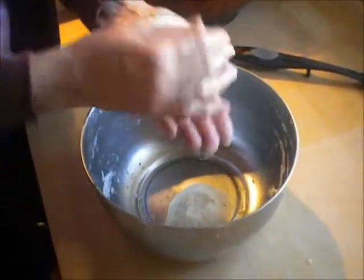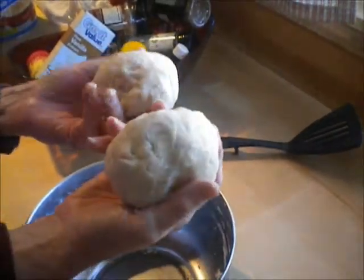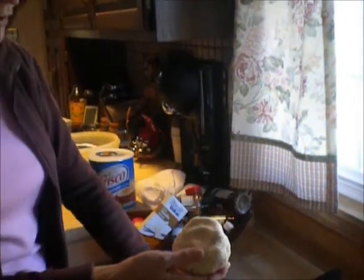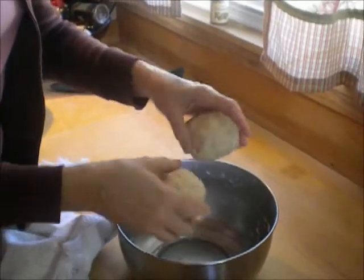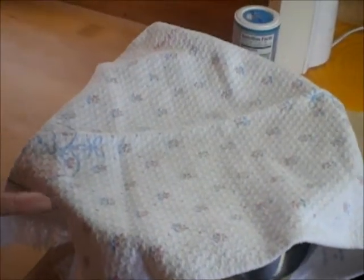Now see how we split them up — these are good, look how great that is. It's soft, and I've never actually made it where it hasn't worked. So this method always works for me. As long as you use those knives and get your pea-sized chunks before you put the water in, you're good to go. This is very pliable, as you can see — it's going to come out really nicely as far as making a crust. So we have two of them, and then we're going to start now to roll them. We have the two separated dough balls. We're going to take one of them and use it, and cover the other one with a towel so that it doesn't get too dry. You don't need to let it rise or anything — nothing like that.